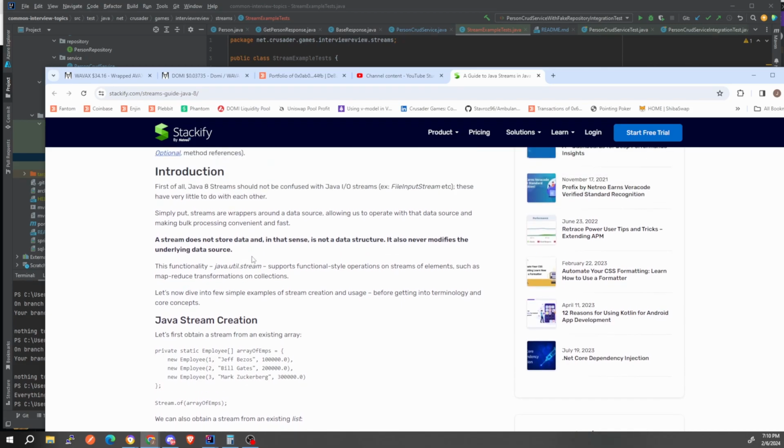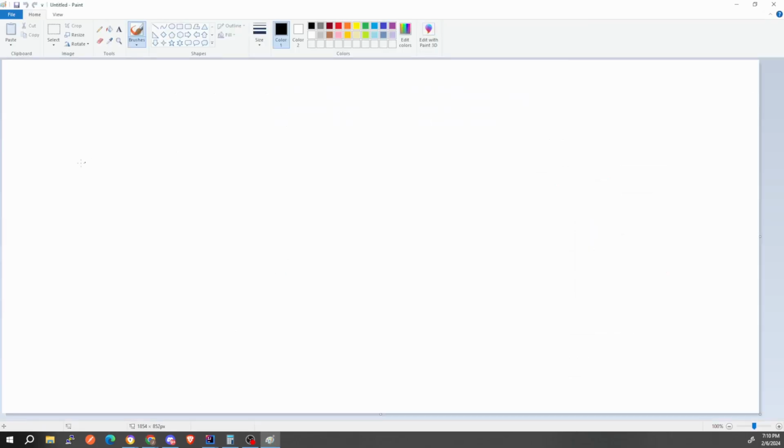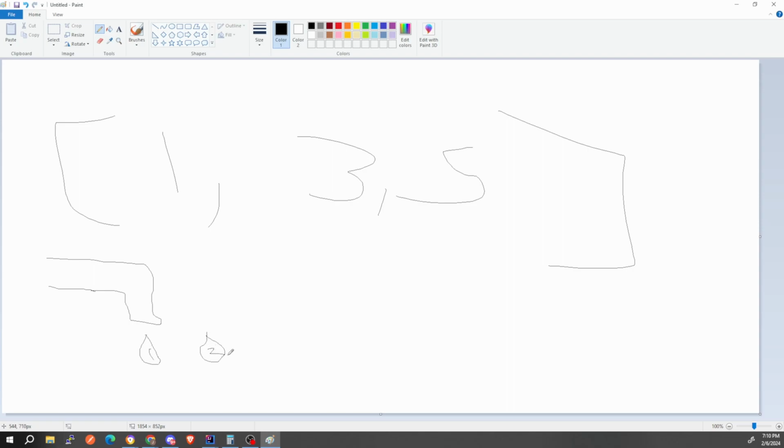So the best way to picture a stream is if you have an array of data, okay, and you have like 1, 3, and 5, right? What a stream allows you to do, it's kind of like a faucet. So it's a faucet that will drip out a 1, and then it will drip out a 3, and then it will drip out a 5.